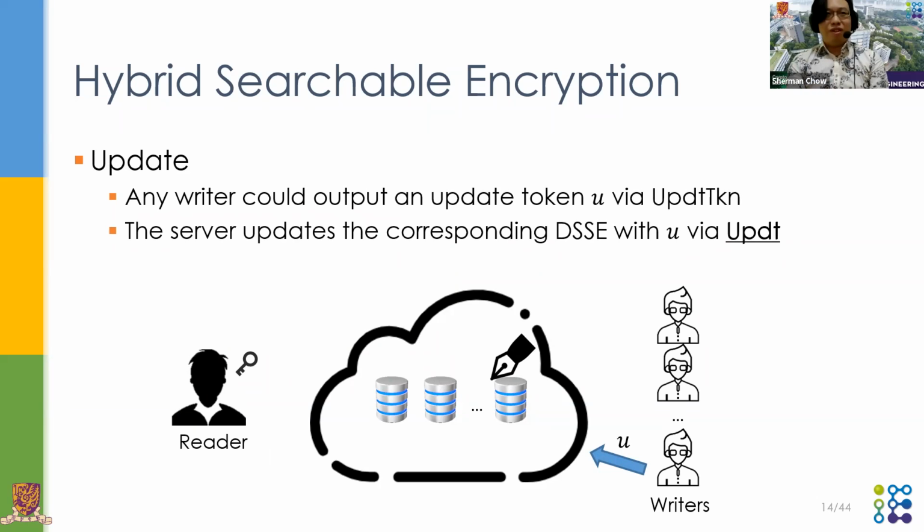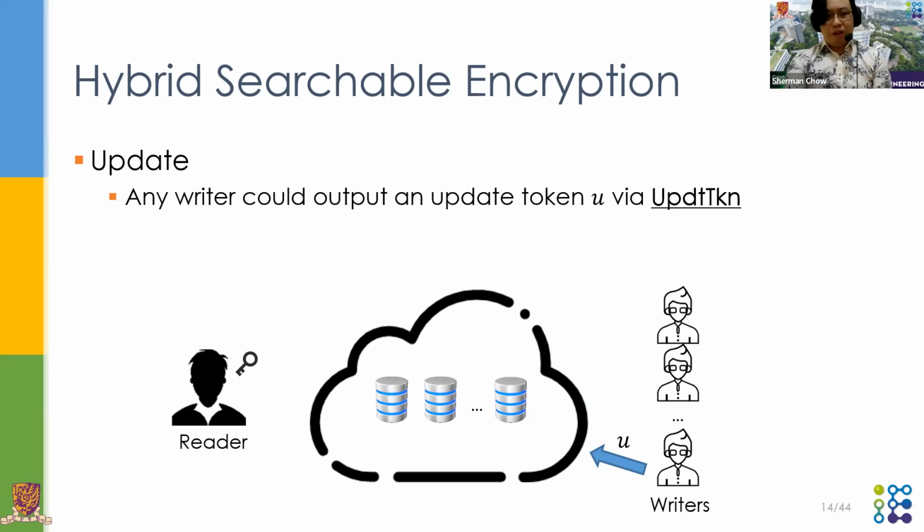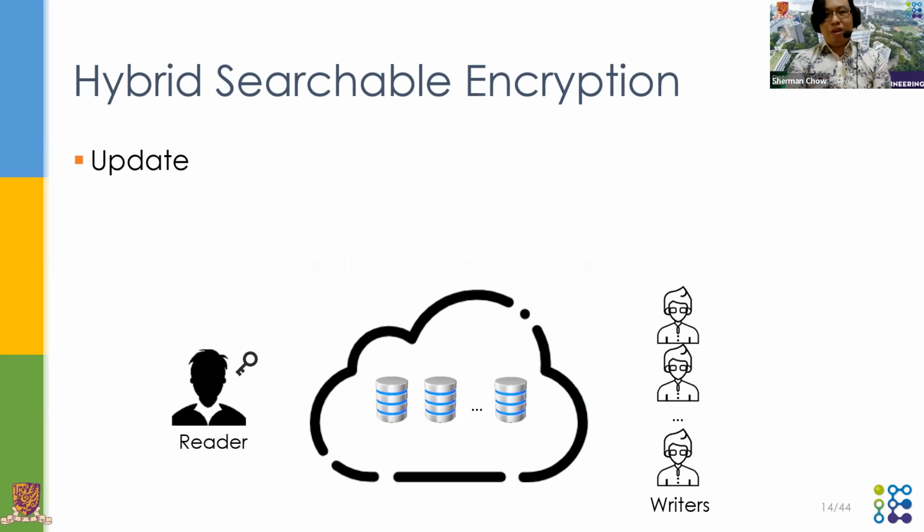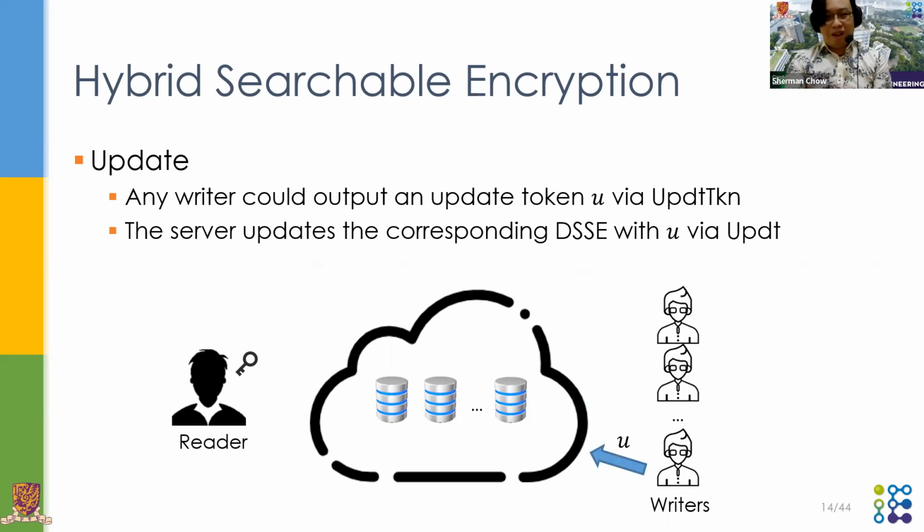Actually, you may think of that as another feature we want to realize, and I will talk about the future later. On the other hand, in this scenario, you can see the writer-related algorithms are W setup and update. And the update, although I did not make it explicit, is still our original requirement: we don't want any synchronization with the reader, and we don't want any secret distribution beforehand.